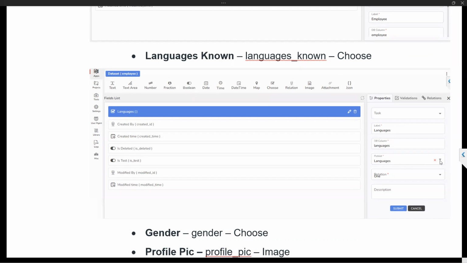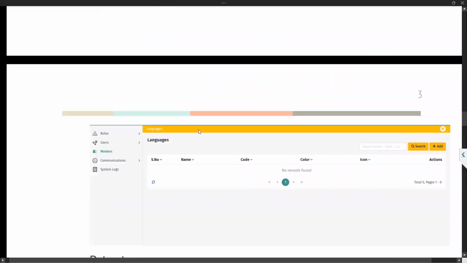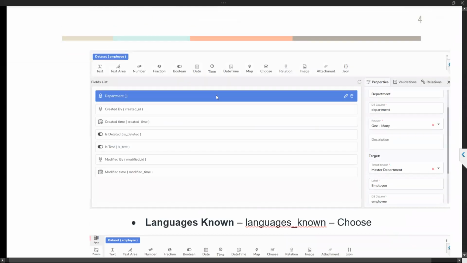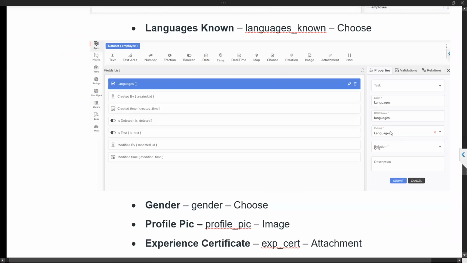When you open this drop down and search for the language pick list which I have created, you can find it. You have to create the pick list first, and then drag and drop the choose field, open the drop down here, search for that name, and select it.